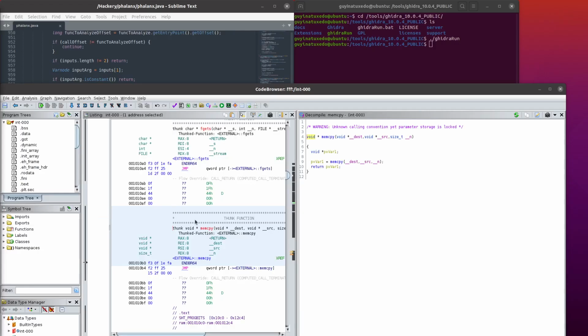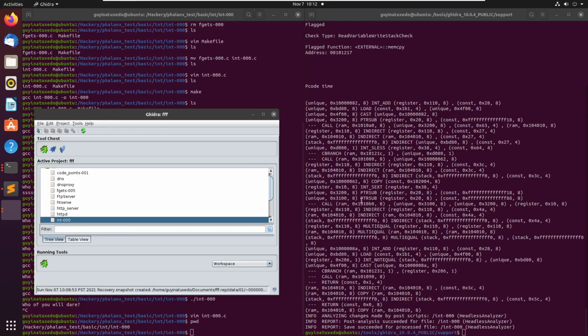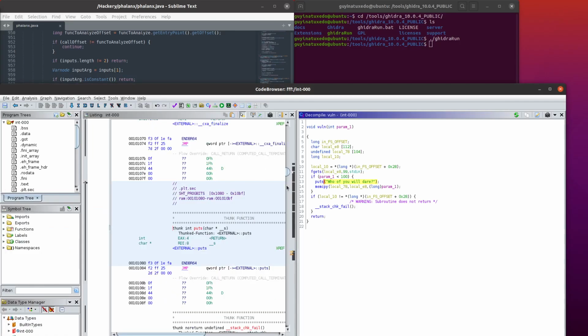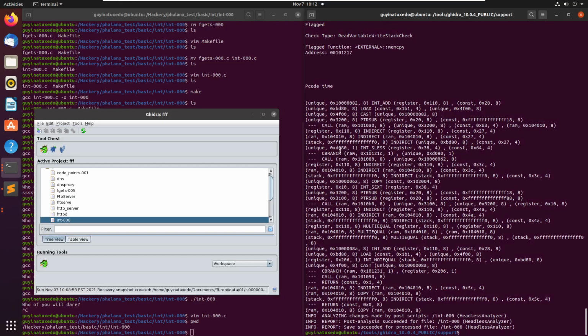We know that looking at the vol function, the puts call precedes that, so we should be able to go up here and see another call. Pretty sure this right here is the call to puts. We can check it doing this. Yep, we can see here that is puts. So this is the call to puts. We see here there's a branch, or C branch.